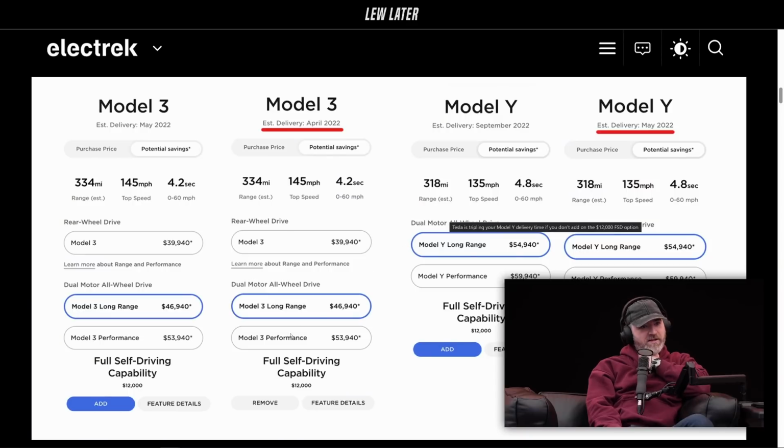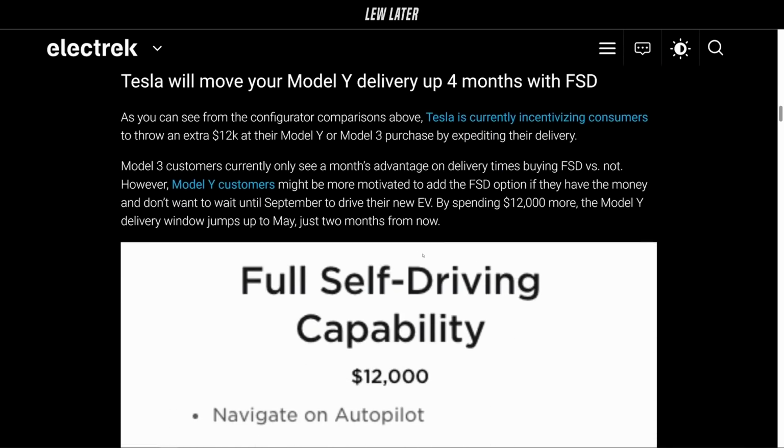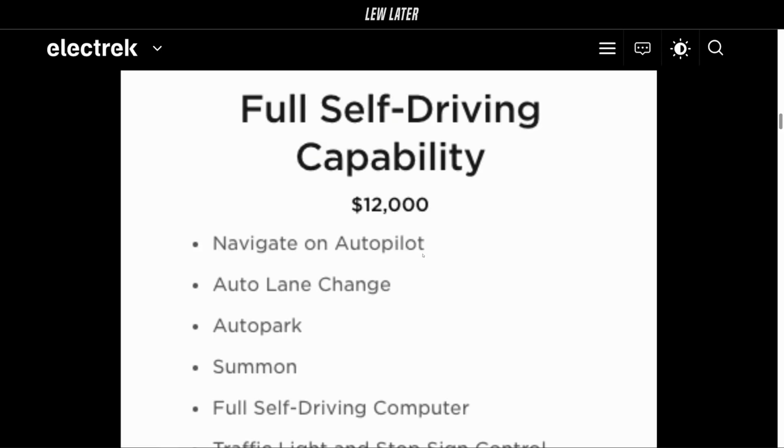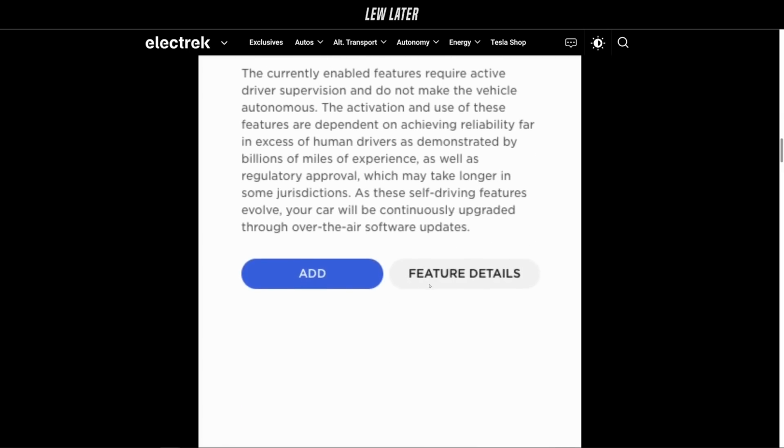Uh-huh. But you look at the Model Y starting at $39,000. FSD looks so expensive next to that base price. It does. Jeez. A $12,000 option. And then, obviously, if you go to like a Model S Plaid or something, it's less of a percentage of the overall cost of the car. But on a Model 3, would you get it at that price? Oh, man. It would probably be like 15,000 Canadian? 16,000 Canadian? You convert to Canadian. Oh, man, I don't think so. It'd be so cool, but I don't think so. And it's also beta. You could wait. You could definitely wait.